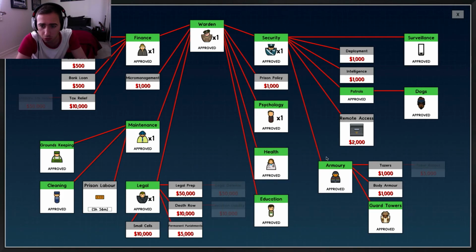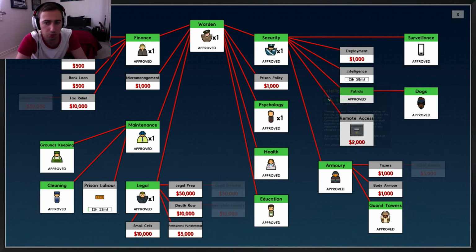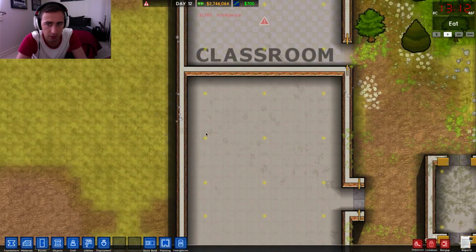We need to buy a few more things. That will go next, and then I wouldn't mind getting maybe intelligence. So that will be good. I wouldn't mind having most of this bought before we get some new people in. But yeah, we have classroom here.